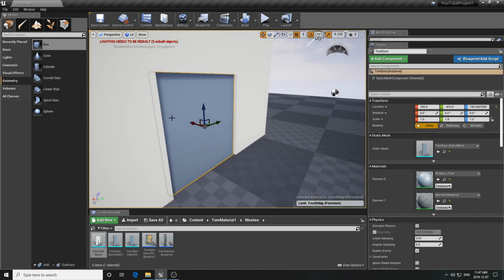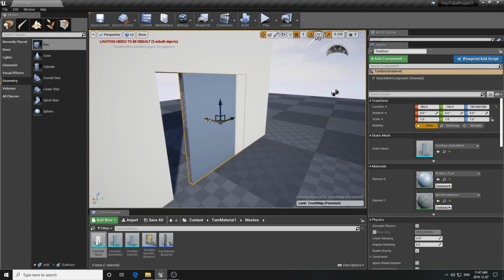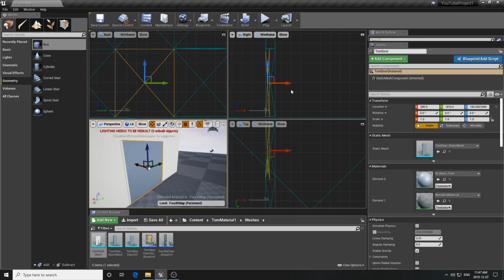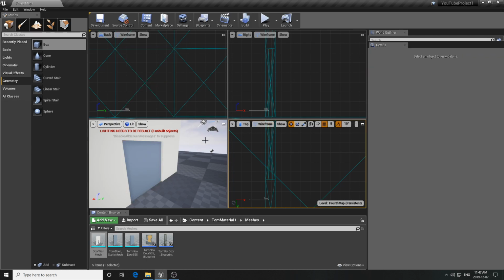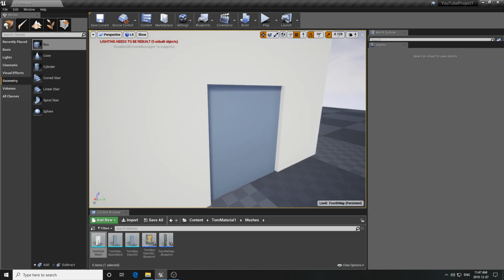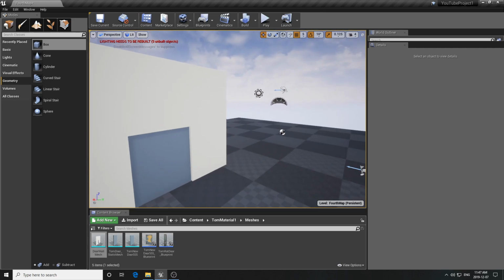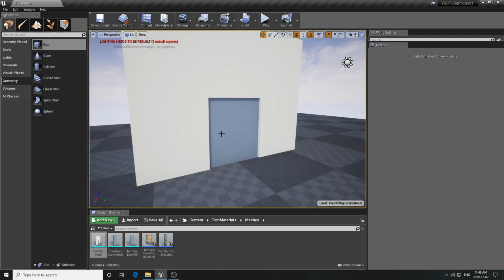And here's why. If it's exactly the same thickness, or on the same plane as the wall, when we slide it open, we're going to get this, and we don't want that. So we want to make sure our door is thinner than the wall, and place it in the middle, so when it slides open it's not going to create that sort of plane fighting for us. So there's that.